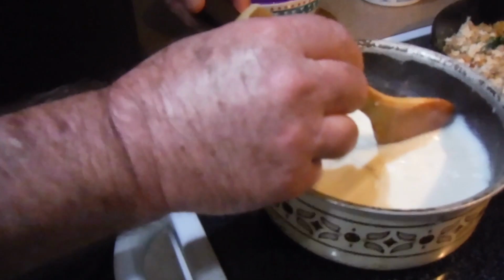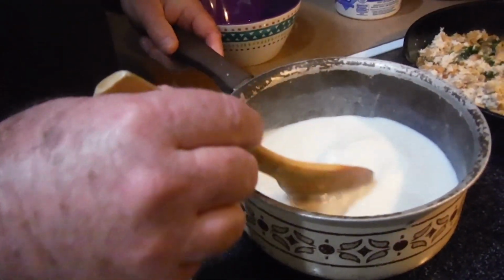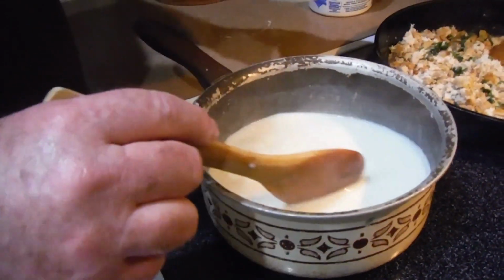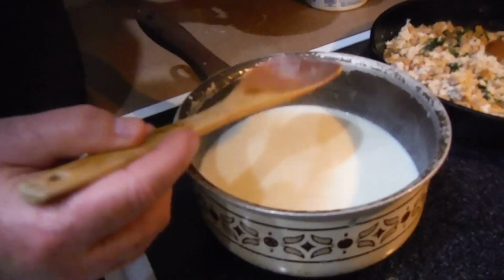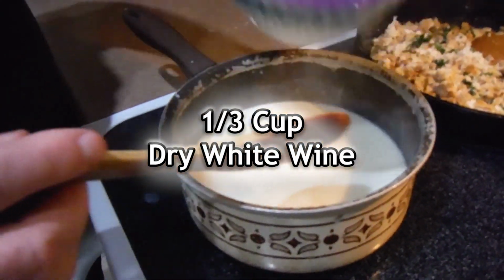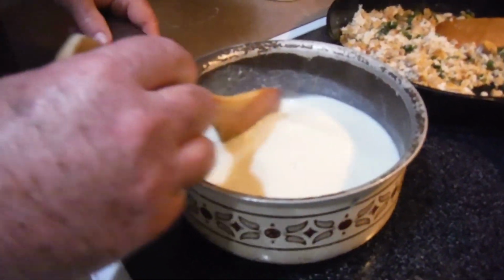Okay, the roux is thoroughly mixed with the juice of the mushrooms and the milk, but it hasn't started boiling yet. Before it starts boiling, you can see the steam coming off. It's getting ready to. I'm going to add 1/3 of a cup of white wine and add that into it.